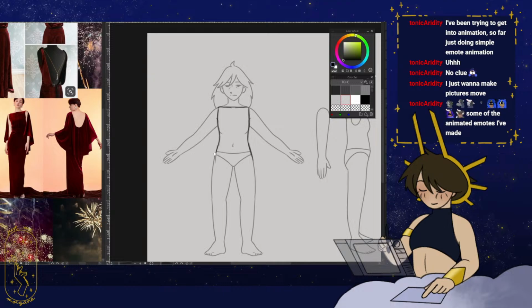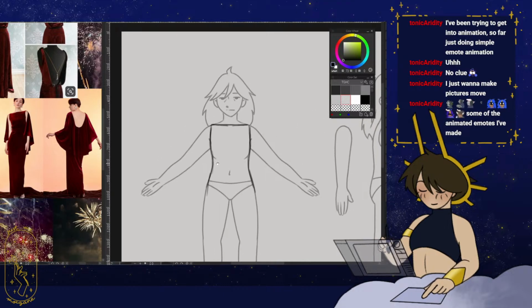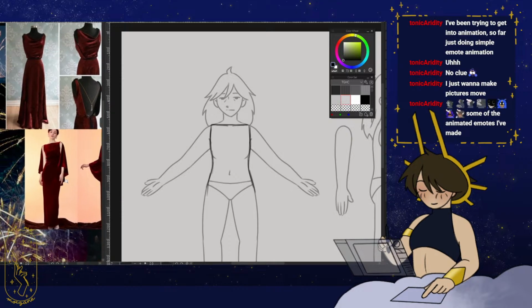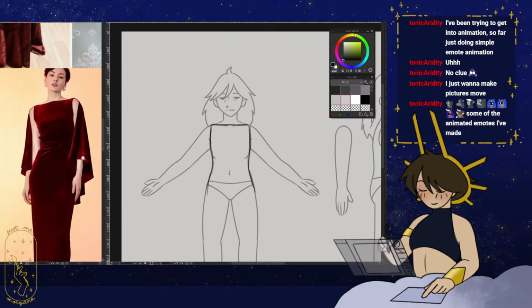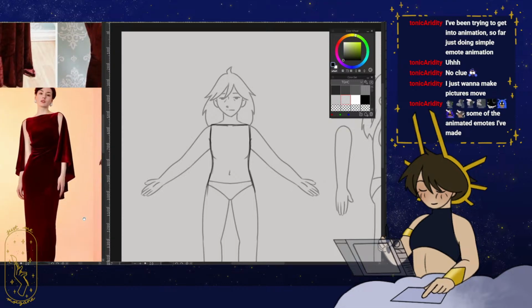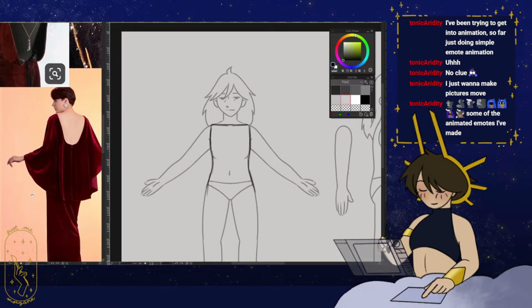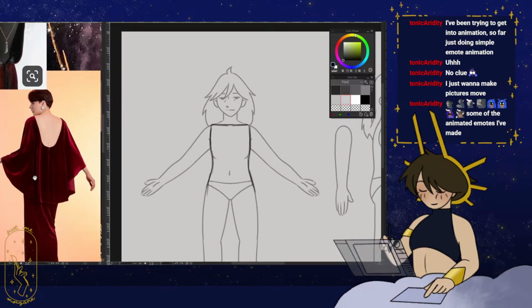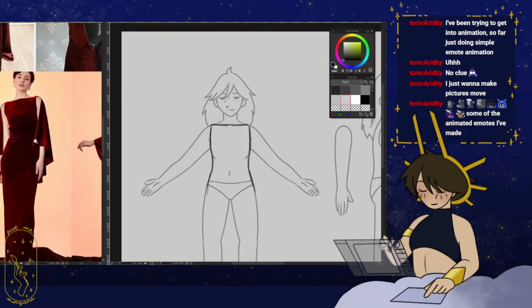I also don't draw her like that very much. What is the detail here? What does this look like? It's not sleeves, obviously. But how does it stay here? Well, I guess there's enough fabric that it goes at the front a little bit.